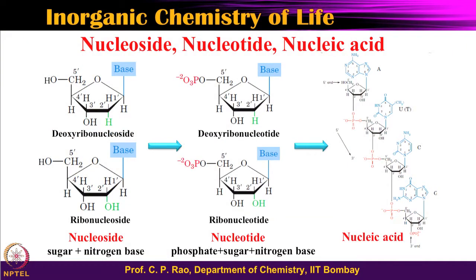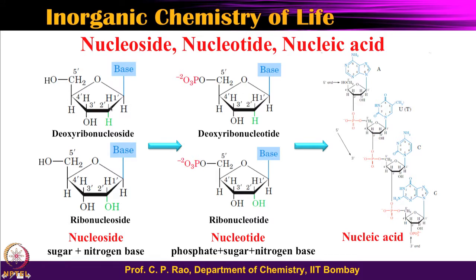other kinds of biomolecules, the biomolecules such as nucleic acids. And you know, the nucleic acid terminology is a bit different from that of the proteins. In the proteins case, you have a peptide and you have an amino acid. So, amino acid turns to protein. Here it is the other way around, it is a nucleotide which turns to nucleic acid. So, you have nucleoside, nucleotide and nucleic acid as far as the hierarchy is concerned.